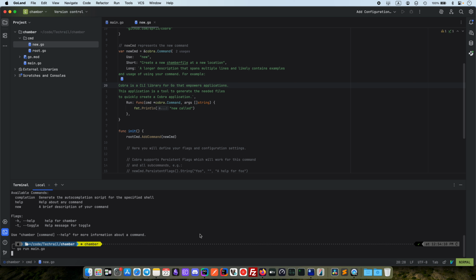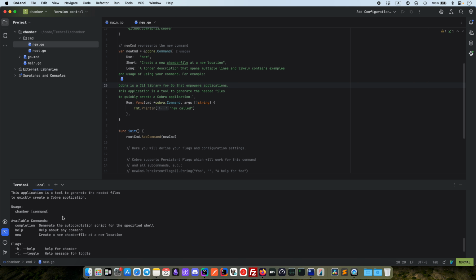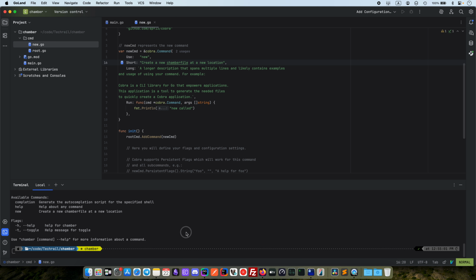So let me run this. Create a new chamber file, add a new location. Lovely. So I'm getting this, and this is actually the first time I'm creating a Cobra based CLI project. So I'm new to this, and a longer description. I'll edit the long one.